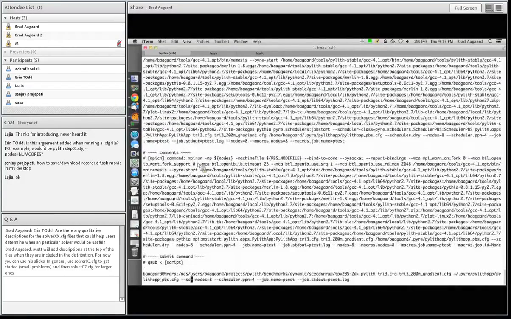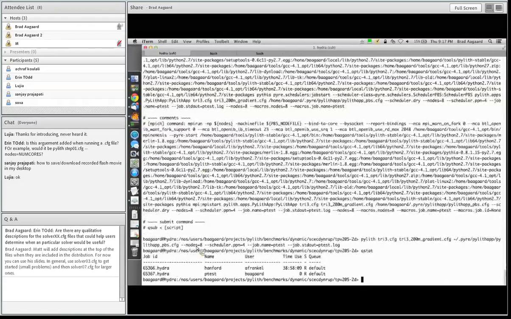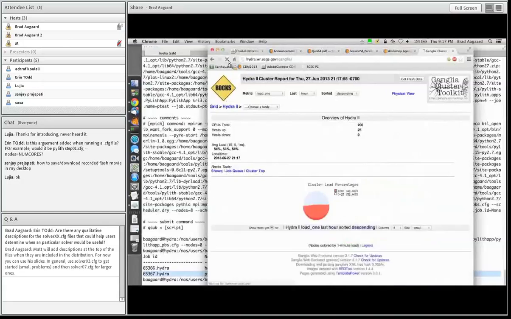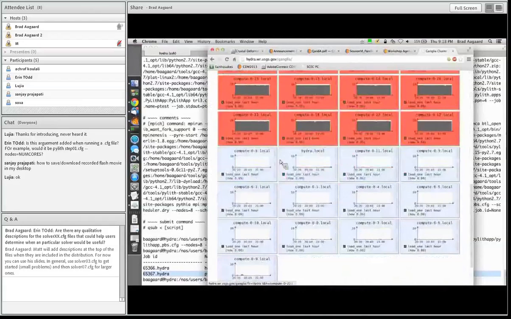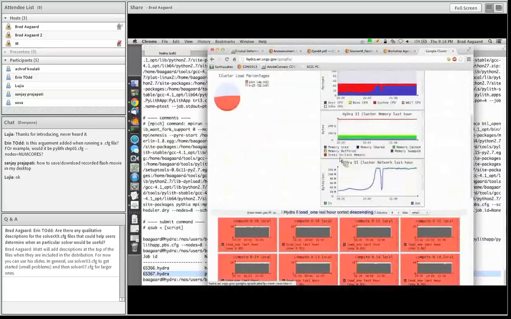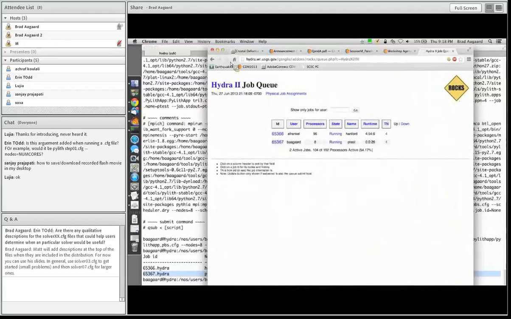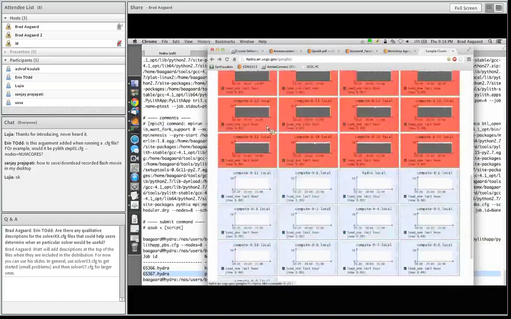And so this is going to start up. If I look at my key system here, you'll see that here's my p-test. It's running. If I load up my web browser, here's the cluster, and someone's currently running on the other half. The job is starting up. I can look at my job queue. There it is. I'm running. Let's see. So there's a little bit of delay before it actually will start up.